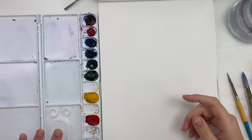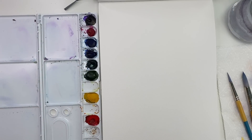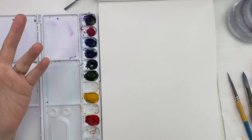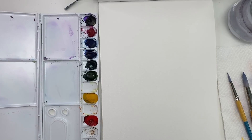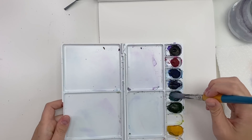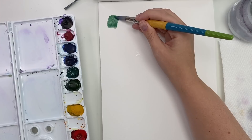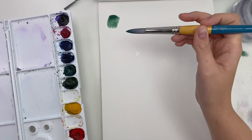We are going to be mixing the color green. Usually in my palette I have two greens: Hooker's green dark and sap green. But for today's challenge I'm just going to use one green — we don't need sap green. I like it because I use it a lot, but if you didn't have it I'll show you how to make it. So here's our Hooker's green dark — I'm just going to swatch it. It has a nice cool tone to it; it's a deep green, more on the cool side with more blue rather than yellow, but wonderful for mixing.